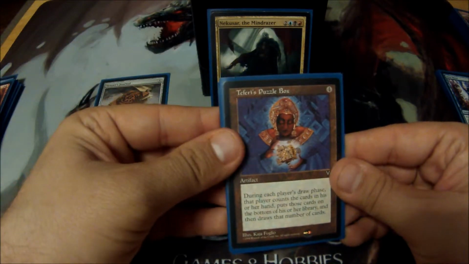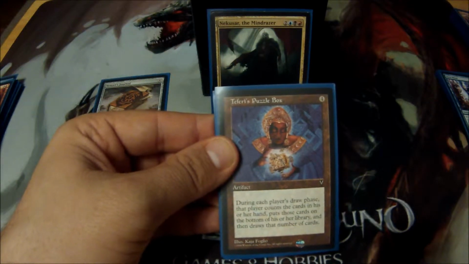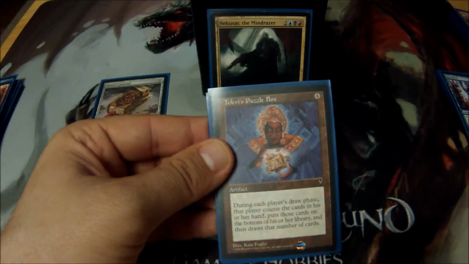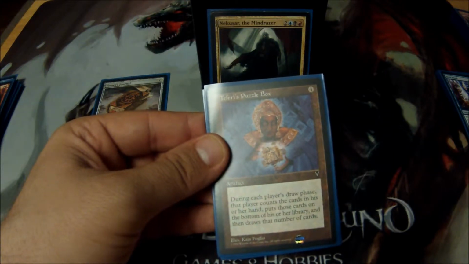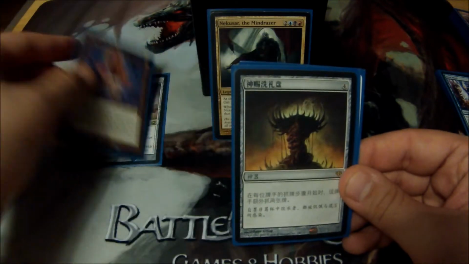Then we have Teferi's Puzzle Box. This starts getting crazy. This card just inhibits craziness. So the way it works is, at the beginning of each player's draw step, if they have 7 cards, they just put those 7 cards at the bottom of the library and draw a new hand of 7, and then draw the cards for their turn. It's just, you have Nekusar down, and you take a lot of damage quickly, and it ruins people's plans. They can't really hold on to cards.